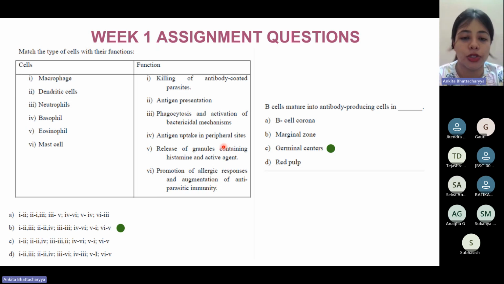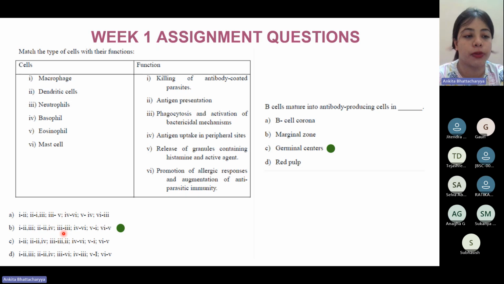If you just go over the options, there is this release of granules, or what we had talked about as an inflammatory response very briefly in one of the initial lectures. This release of granules is usually by mast cells, or in some cases by macrophages. In some cases, some other cells can also come in, but it needs to be a granulocyte in nature. So this would be the correct option in that case. From there you get BCD. In this way you can eliminate any incorrect options.